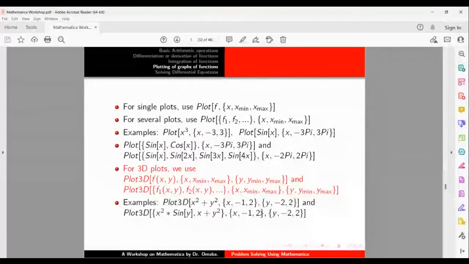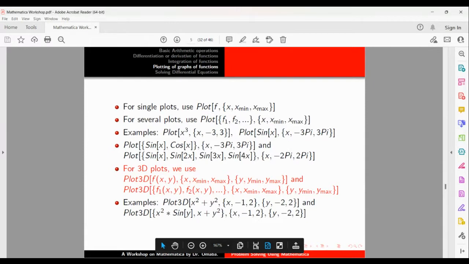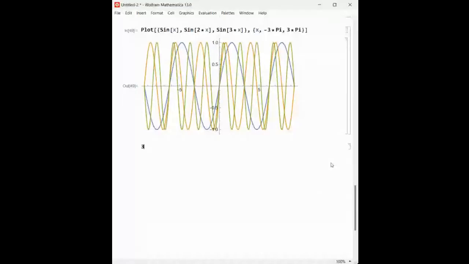So that's how to plot. Like I said, you have several variables. So it is good that we try this 3D. Please, 1 minute, okay? Let's try this 3D and see how it looks. This 3D is very good, very important. Then we'll now finish up. So let's do 3D plot. Plot 3D.